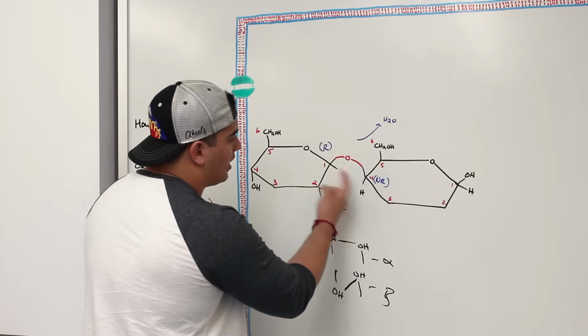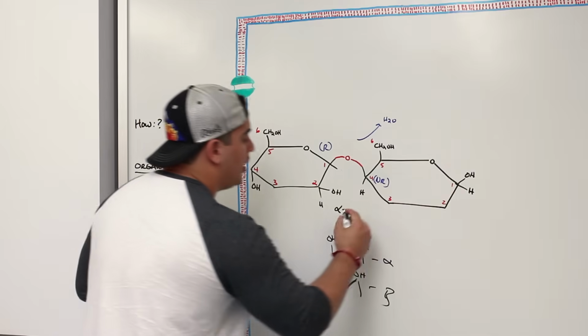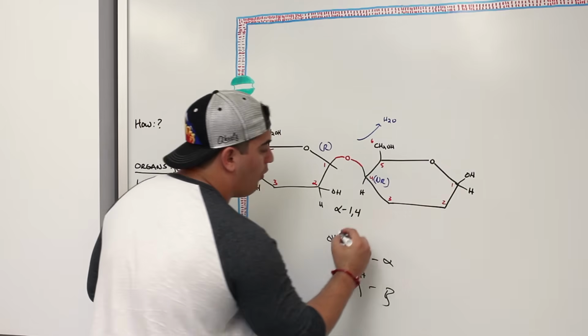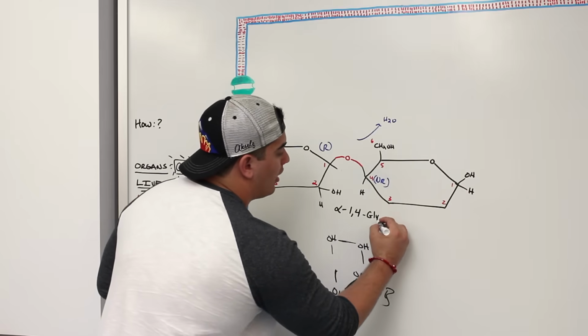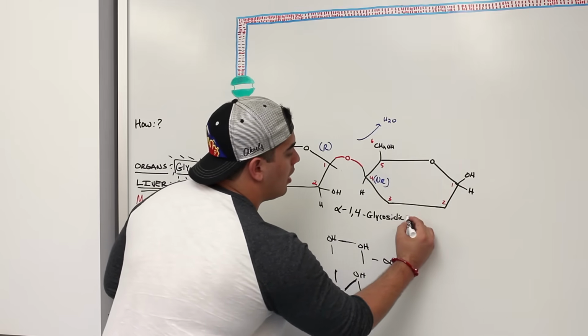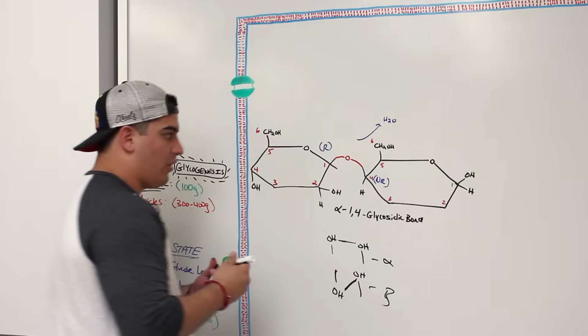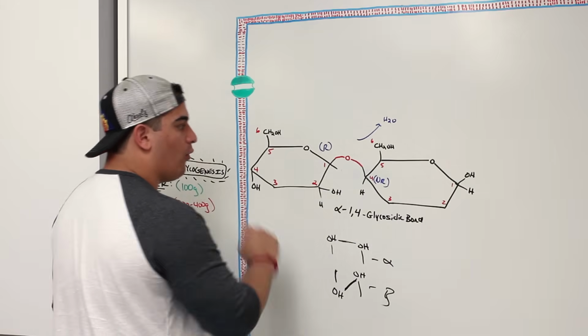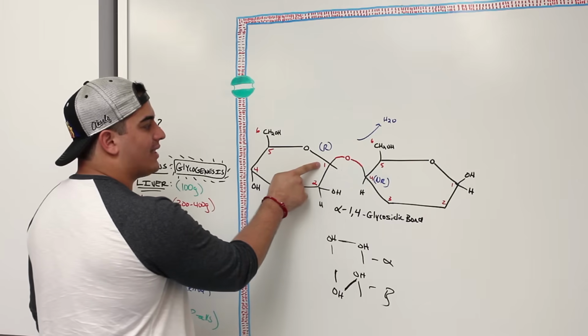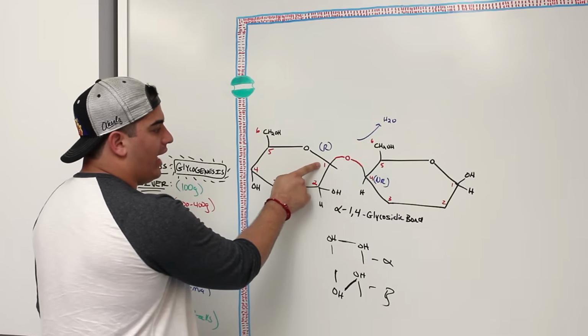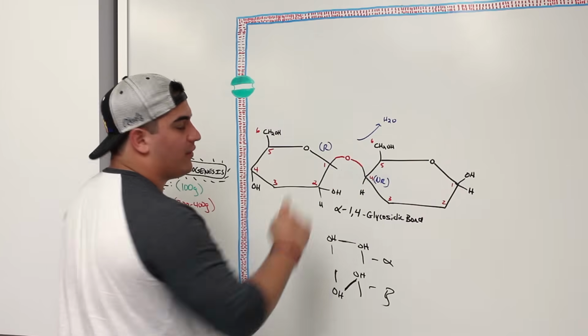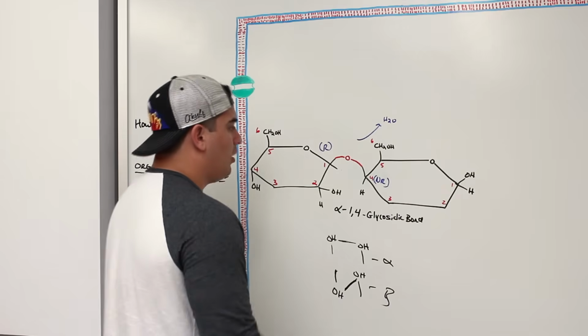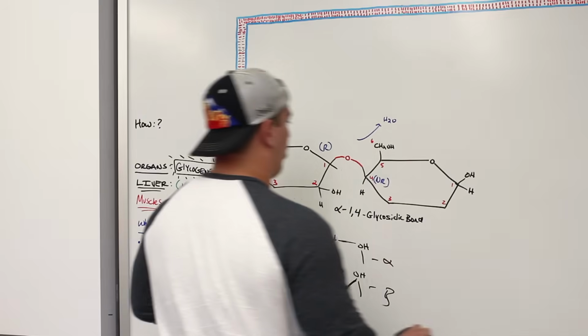Specifically, what type of bond is this going to be? Well, the OHs were both pointing up. So this is an alpha 1,4 glycosidic bond. Okay, so now we understand what the alpha 1,4 glycosidic bond is. It's between the 1 carbon and the 4 carbon, and it's just going to be the formation of a hemiacetal with this OH of the 4th carbon. We'll talk about that in organic chemistry, with aldol condensation reactions.